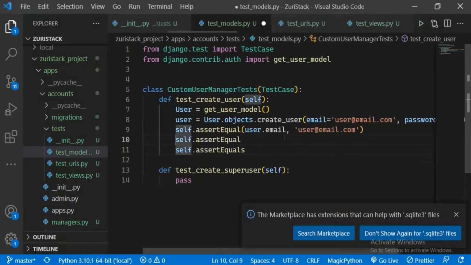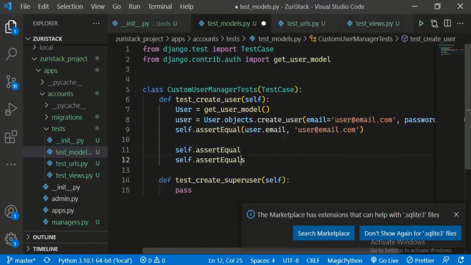Equal basically performs its comparison using the equality sign, that's double equals. Okay, but assertIs performs its own comparison using the is Python keyword.